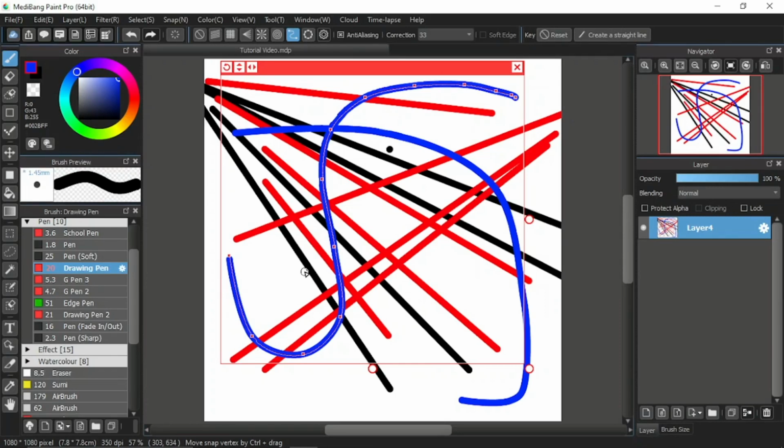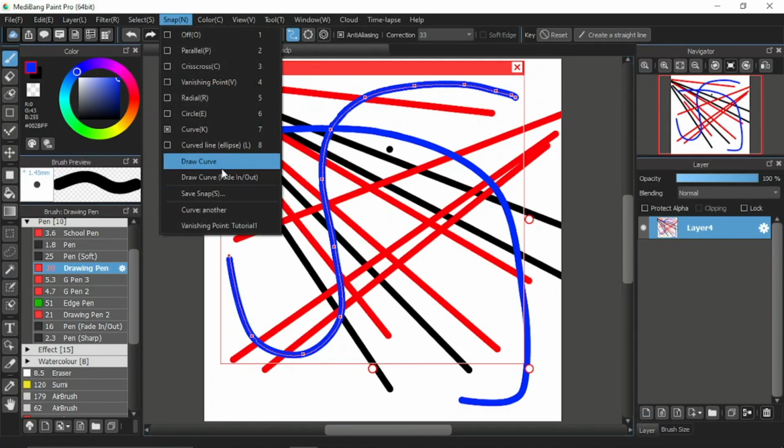Okay, take note, all the snaps that you have saved cannot be deleted or erased in the same project which you set the snap in. This makes it very easy for the artist to reuse the snap over and over again, even though they change the snap settings. The save snap function is really convenient, especially when drawing backgrounds that use the perspective technique.